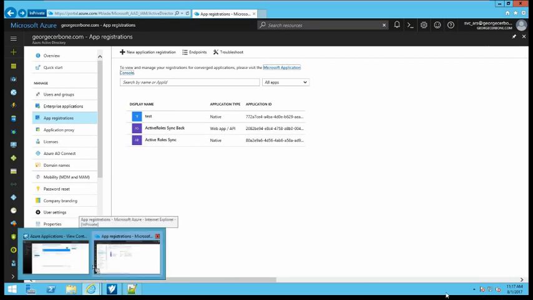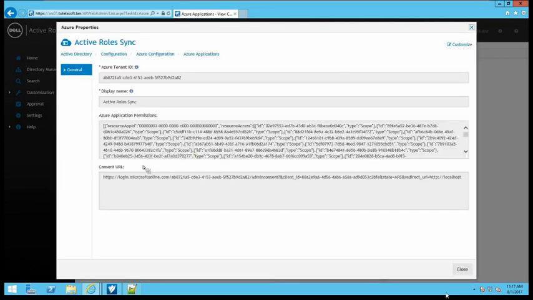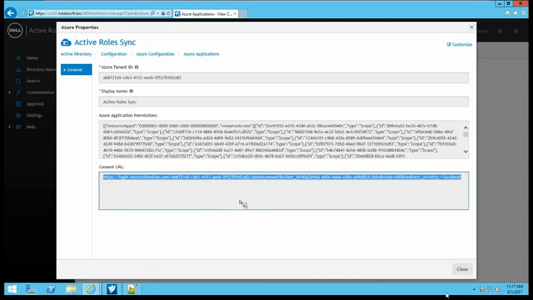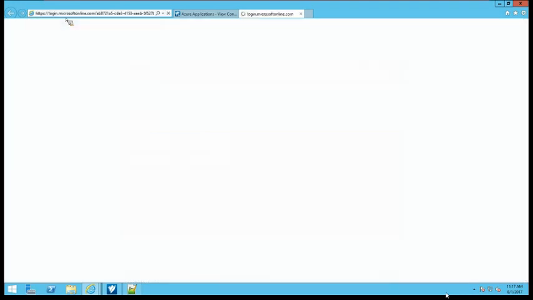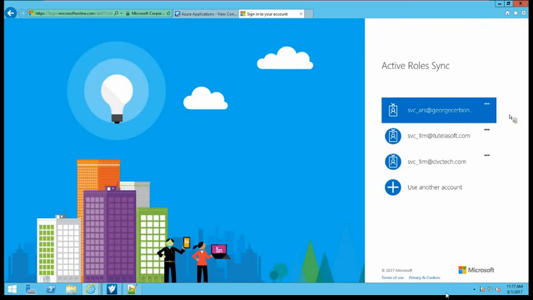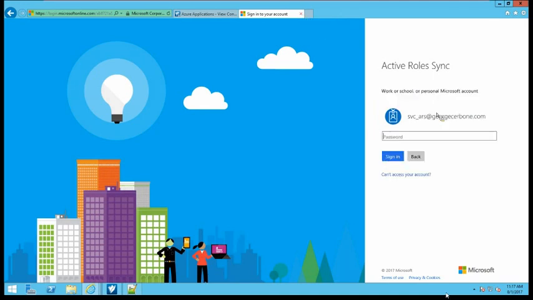Even though we've created the app and Active Roles took care of it, we're going to go in and take a look at our Azure app. And you'll notice there's this consent URL that we put down here. And this is a pretty common paradigm inside of Azure AD permissions. And so all we're going to do is grab that consent URL. We're going to drop it in a web browser, and you'll see it's going to prompt me to authenticate. And this is one of those times when it's better to use a private window, but I'll use this tab here. This is the account that I'm using.